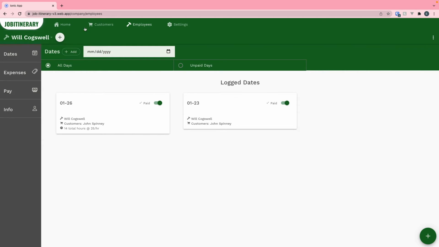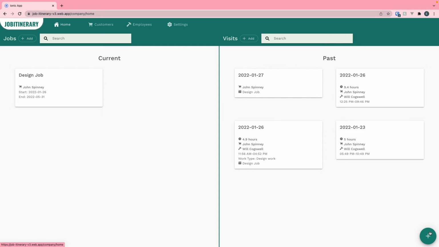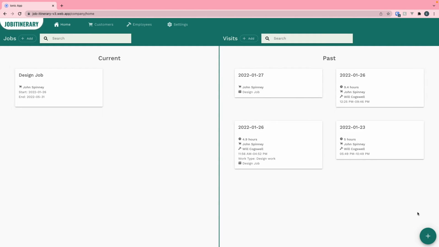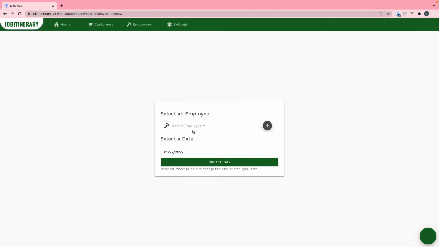There are just a few things I want to bring up now, though. So one of them is this button. You've probably noticed it, maybe not. You'll notice it more on mobile. This plus button. So the idea with this was just to make it really easy to add something from anywhere, especially if you're on the mobile app. But even on the desktop app, if I'm the boss and I want to go and plan out a day for my employee, I could be like, okay, let me do this.